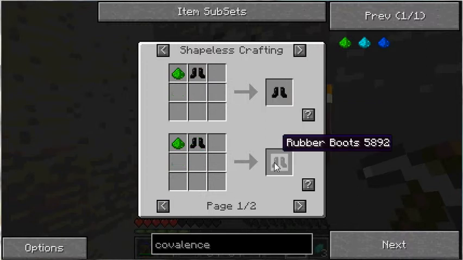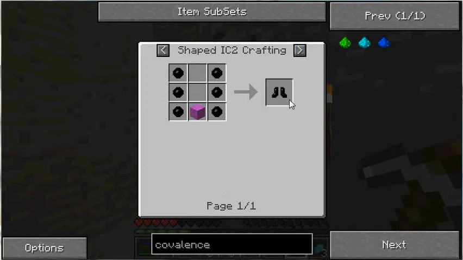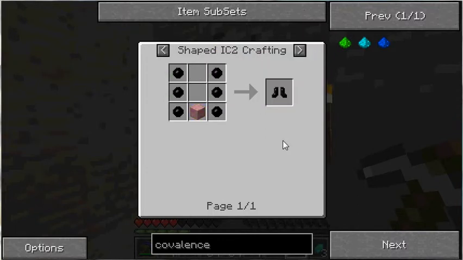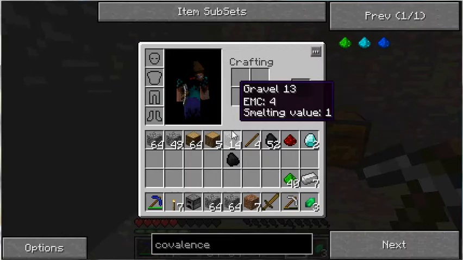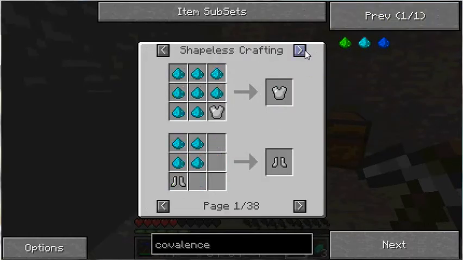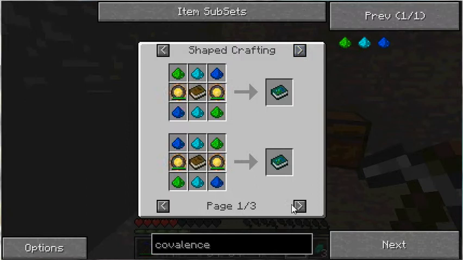So how do I make rubber boots? Need a bunch of rubber. I don't even know where I can find any rubber right now. So what's this used for? What's this used for, I mean? It's for the higher up stuff.